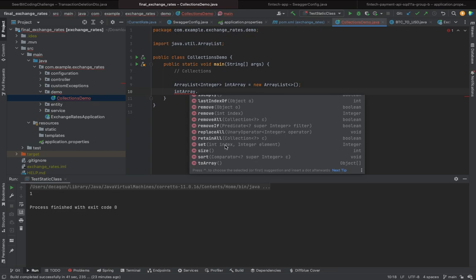Sorry for the background noise. So you can see set also. Set allows you to modify the element at a particular index. So if we have an array list of 5 elements, and on the fourth position, and by fourth position that means index 3. Remember, I start counting from 0.